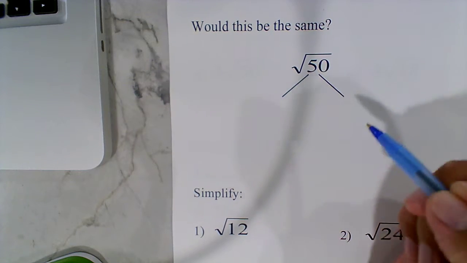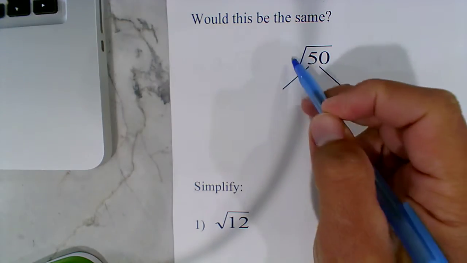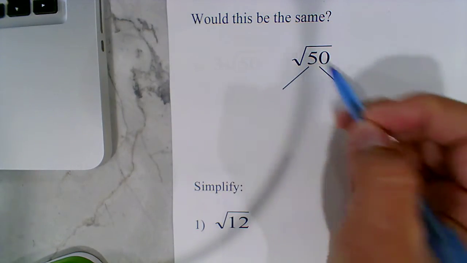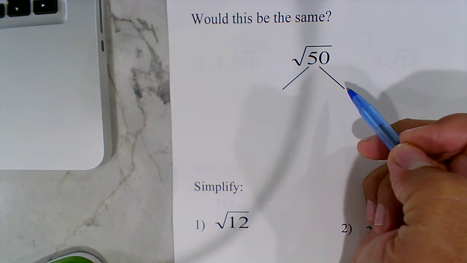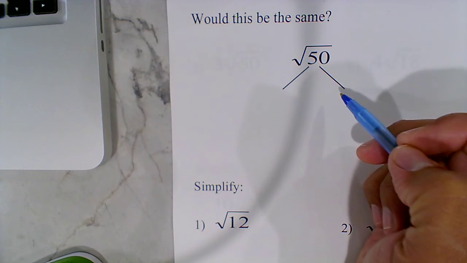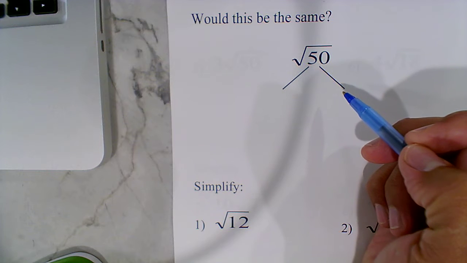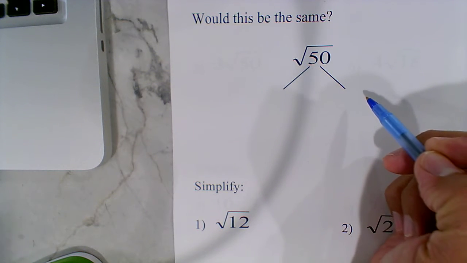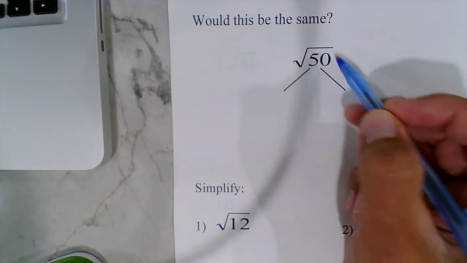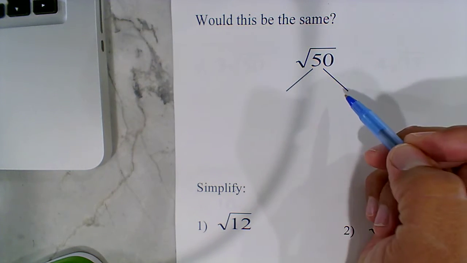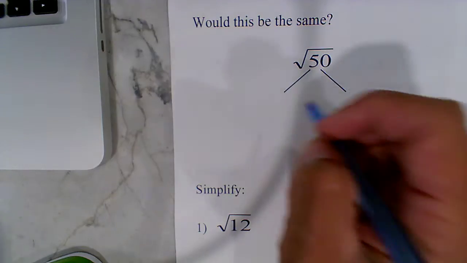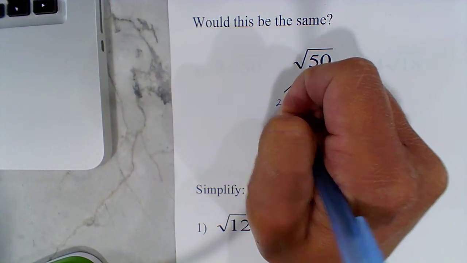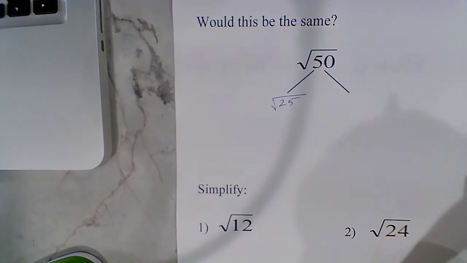So the way it's usually shown is this. You take the square root of 50, and in your head, you're going to break it out. You're going to say, all right, what was the biggest possible perfect square factor? Which of those, 4, 9, 16, 25, 36, 49, which one was the biggest option that 50 could be split into two factors on? And we said before it was 25. But I don't want you to write 25. I want you to write the square root of 25.